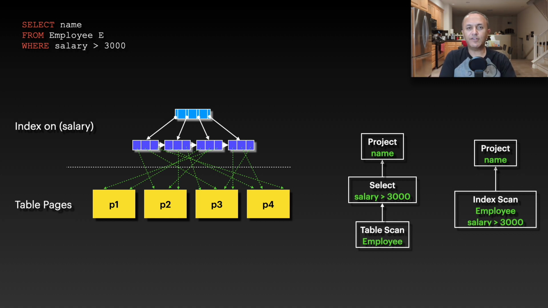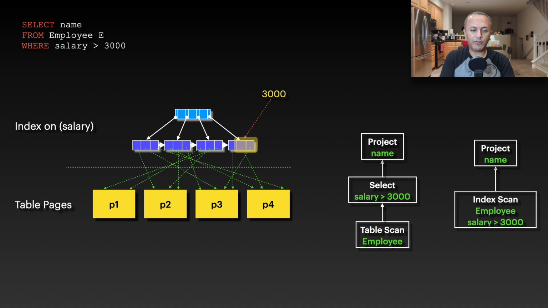Really, isn't the index scan always better than the table scan? We've said before that table scan is super bad because it has to do a full scan of the table, right? Is there any instance where the table scan is actually better? Let's see. Okay, we're looking for the value 3000, right? If you look at the index, let's say 3000 is found at this part of the index. The query cares about salary greater than 3000, so this is the part of the index that we care about for this query.